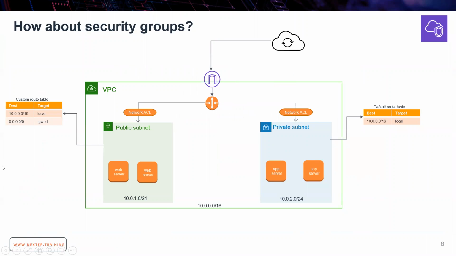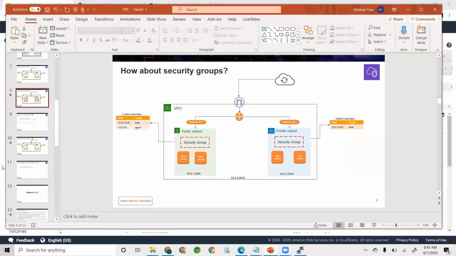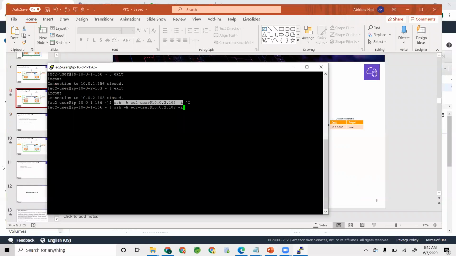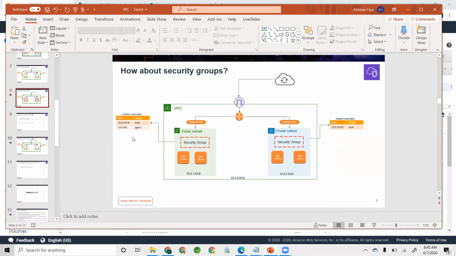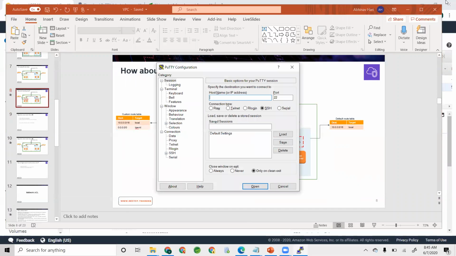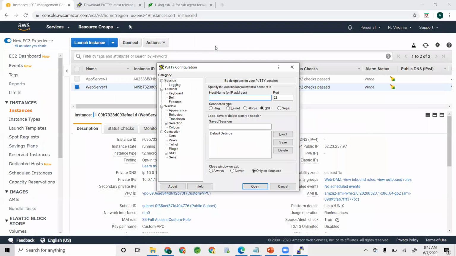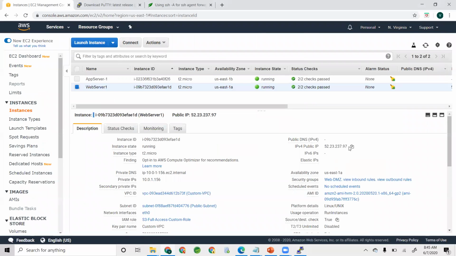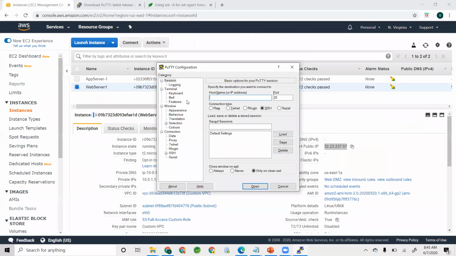Now, once that's squared away, we did this one. The current state right now is I'm logged into the web server, ec2-user. And I can actually save this, right?